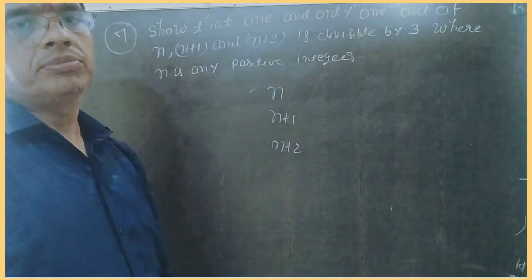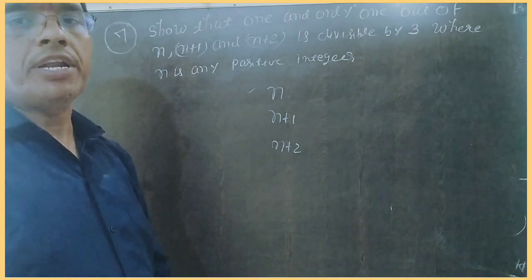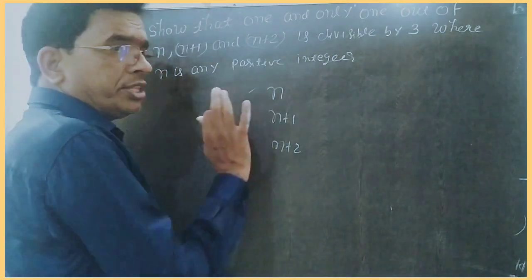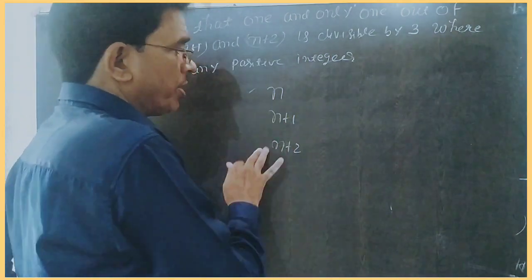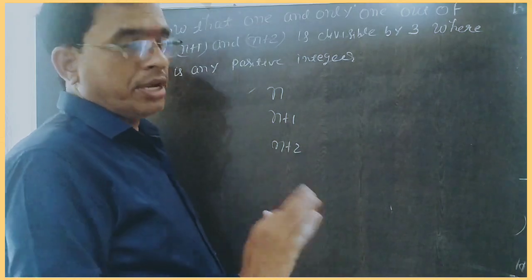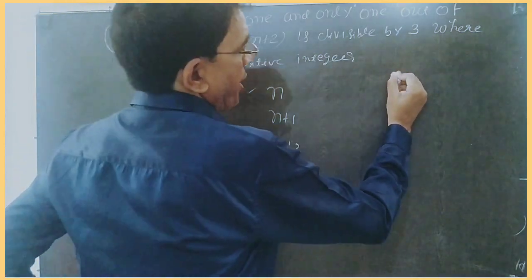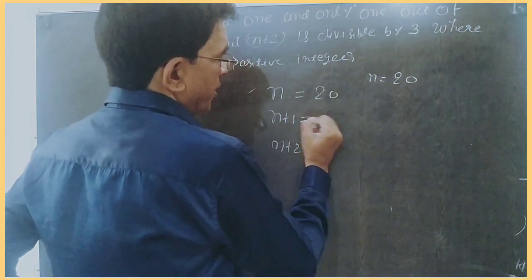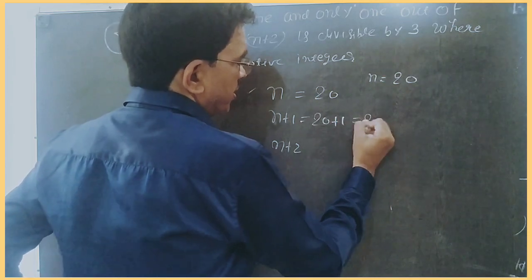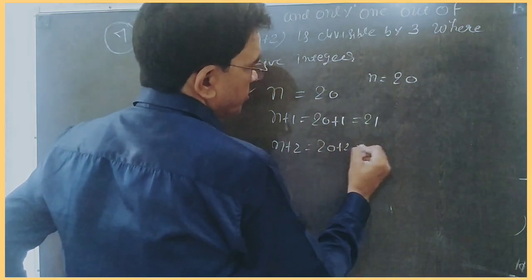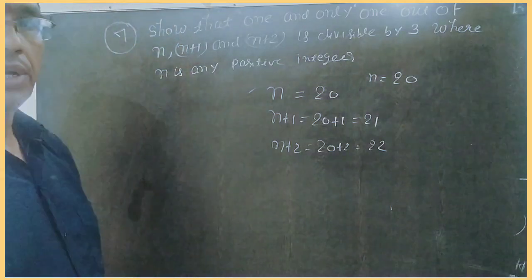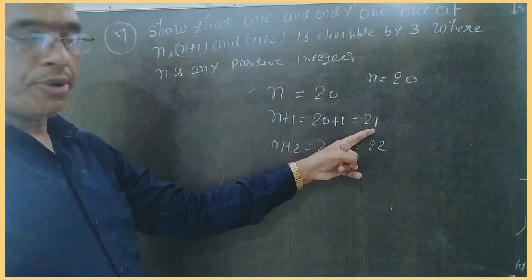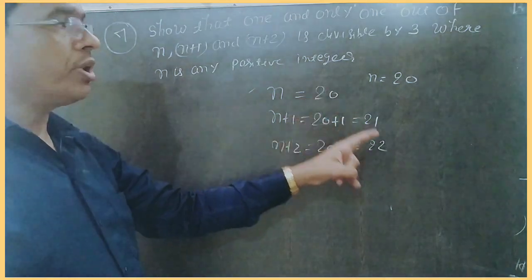Any number, keep in mind 15, 16, 17, 23, 24, 80, 90, any number at the place of n, then you find out that one and only one number is divisible by 3. So suppose we write 20 plus n. So what you get? 20 plus 1, 20 plus 2. What you find here? You find here from 3 of them, only one, that is 21, is divisible by 3 and the other is not divisible by 3.